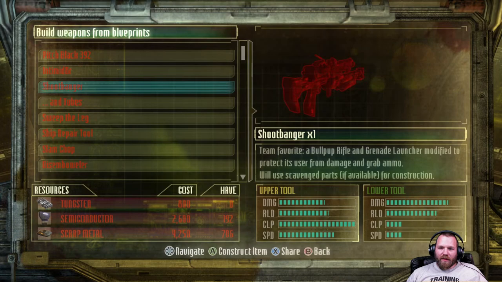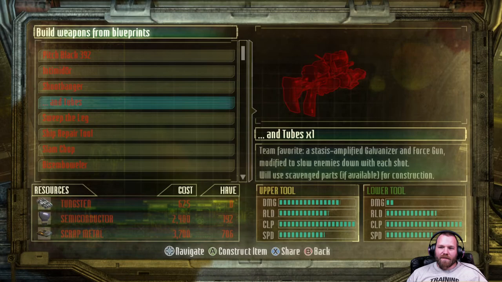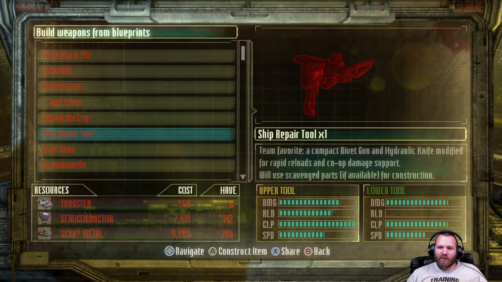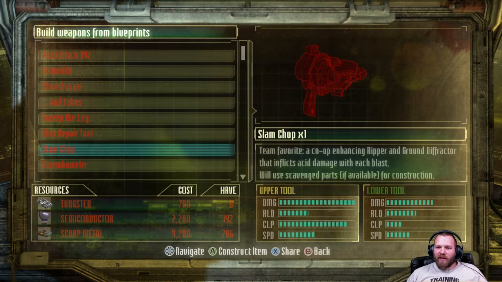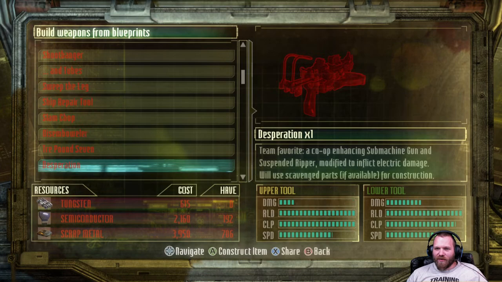I made a gun. You made a gun? Yeah. And then we've got a bullpup rifle and grenade launcher. So that'll probably be alright, a little machine gun. Requires a shit ton of materials though. And tubes. Okay. Sweep the leg. Assault rifle. Okay. Ship repair tools. A slam chop. They've got some really weird names. Really weird names. Disemboweler. A tree pound seven. A revolver of some sort.